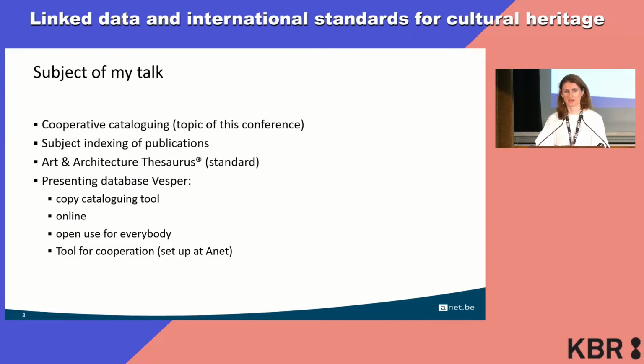So the outline of today is cooperative cataloging, which is one of the topics of this conference. More specifically, subject indexing of publications. So it is about the content of publications. We therefore use a standard, the Art and Architecture Thesaurus. And I will shortly be presenting a tool with the name Vesper, which is a copy cataloging tool.